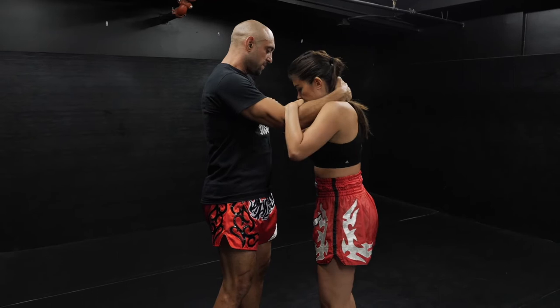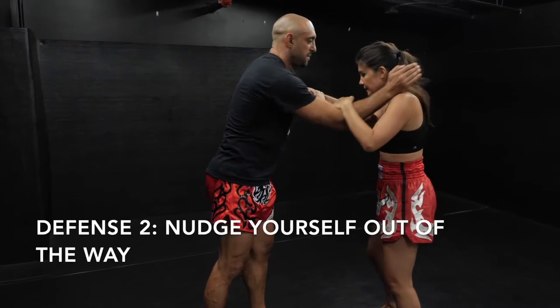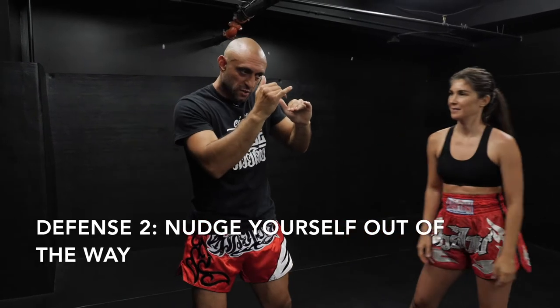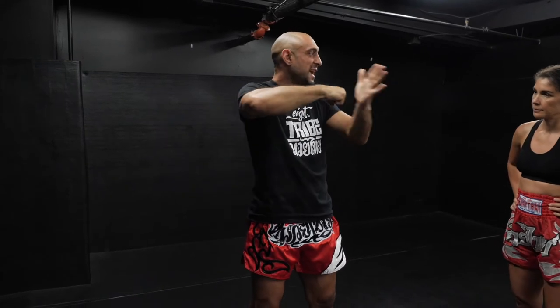All right, now when I knee, actually, knee me anywhere. See how I just did that? Sometimes you can just look where the knee's coming, and wherever you're holding, you just push forward and pop your hips back, so my torso goes back. That creates 2, 3, 4 inches, and the knee will either glide past me or just the end of it will touch me. So you're just taking the edge off. It's a really quick defense. Sometimes you don't have time to spin or whatever. You can just pop it out, and you know the knee won't hit you.